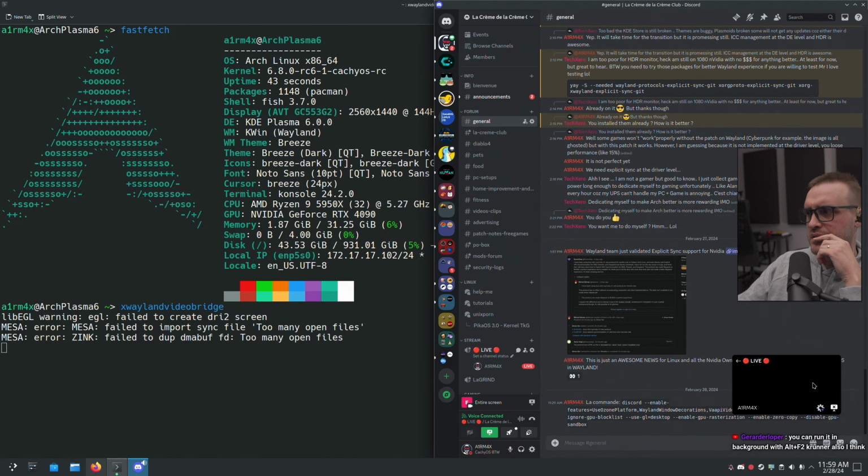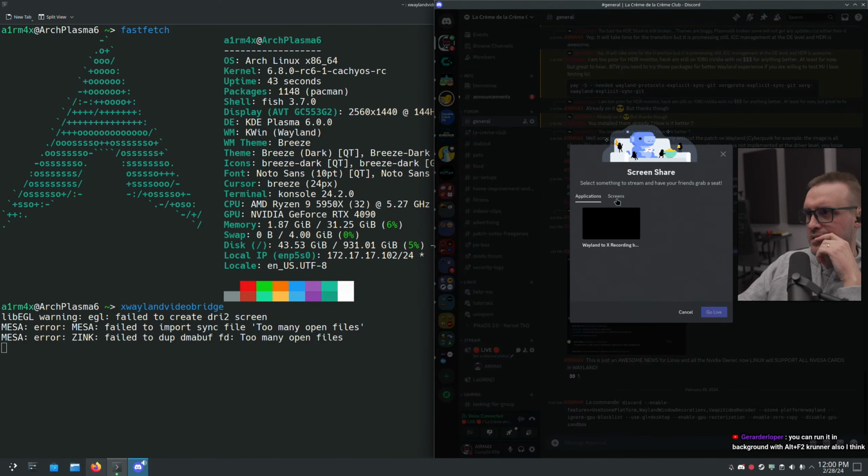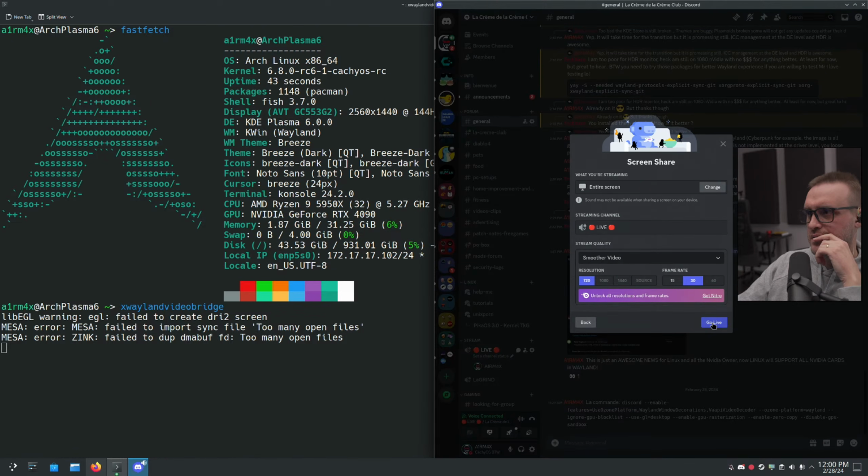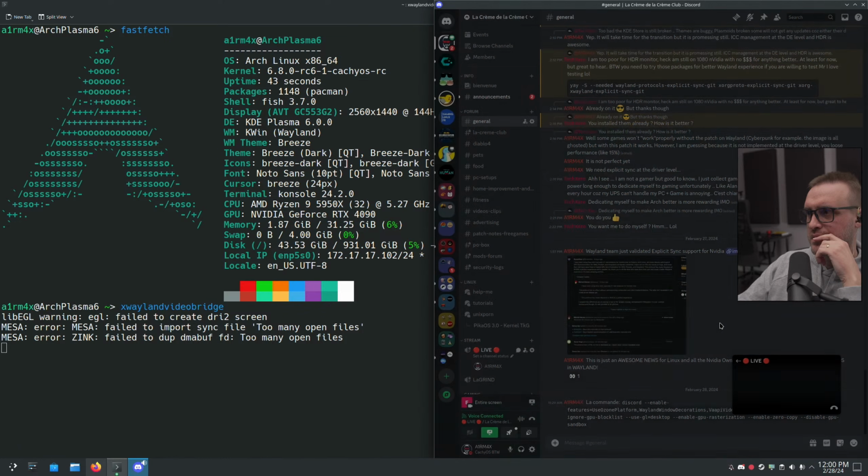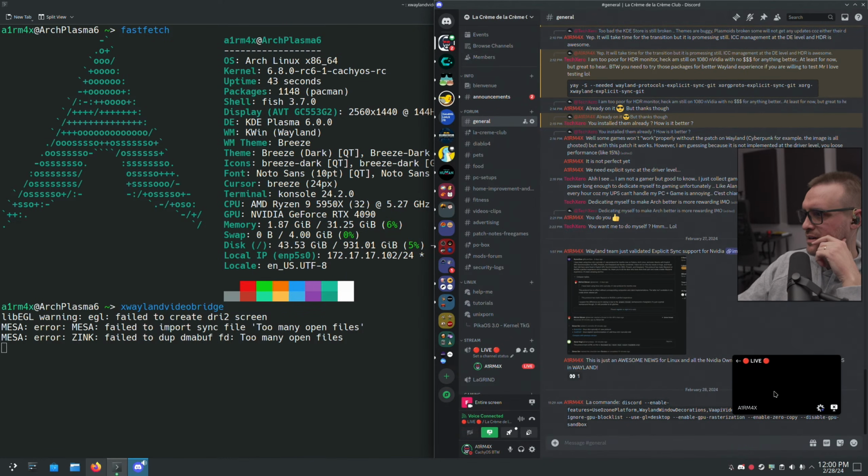Is it? I see a black screen still. Okay, I'm gonna redo it again. Wayland to X recording. No. Entire screen. Oh, it's still dark.